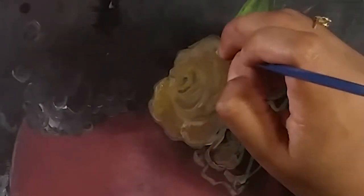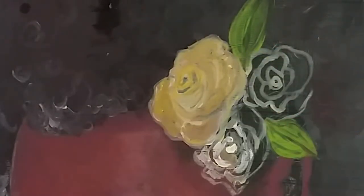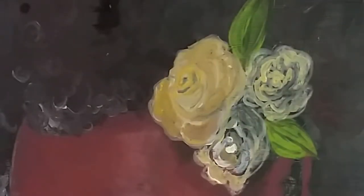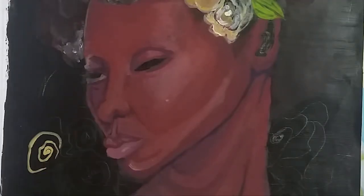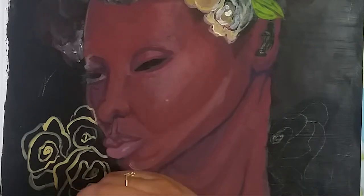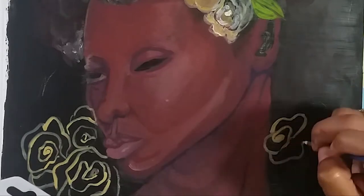But yeah, look at them flowers, y'all. Got a little too real there. Sorry. My bad. That's another video altogether. No. I didn't know what I was doing here. I was just making it up as I went. They were supposed to be white roses and they turned out to be yellow, whatever the heck they are. I don't know what they are. These look like the kind of flower you see at an art festival that ladies make. They don't particularly look like any flower, but they look like a flower.